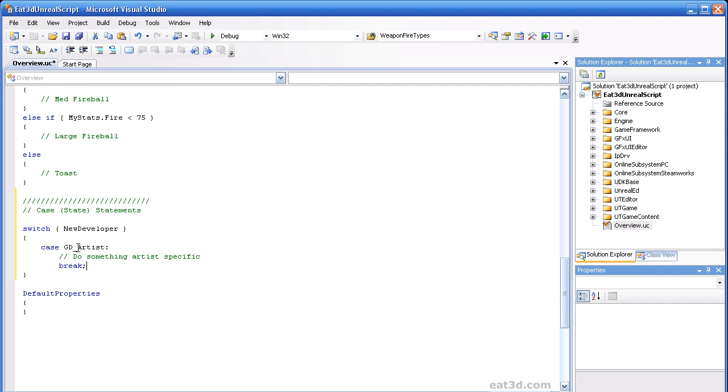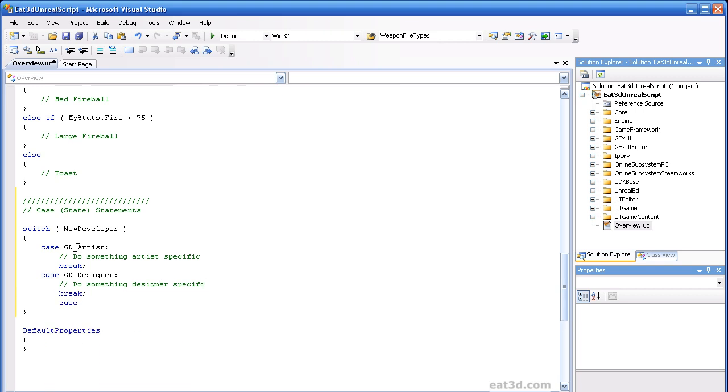So we'll drop down to a new line and make the second case, and this is if it was a designer. Add the colon, drop down, and then we're going to break here as well.